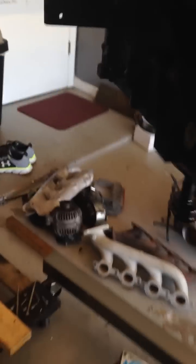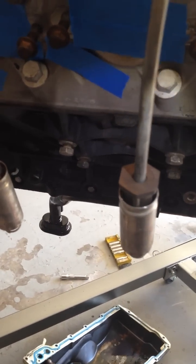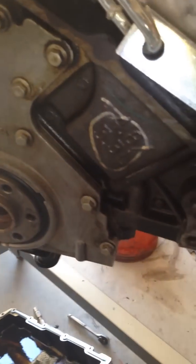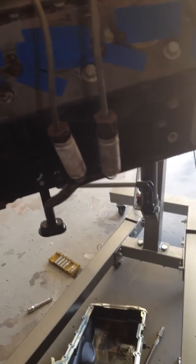The only thing is I like to know things for myself, to be a hundred percent certain as to what I've got. I started checking on the internet and there's really no way to tell what motor you have just by looking at the outside apparently. Because on the back it's stamped 4.8/5.3 as you can see there. There's some talk of dished pistons and I took a look inside and I have dished pistons.